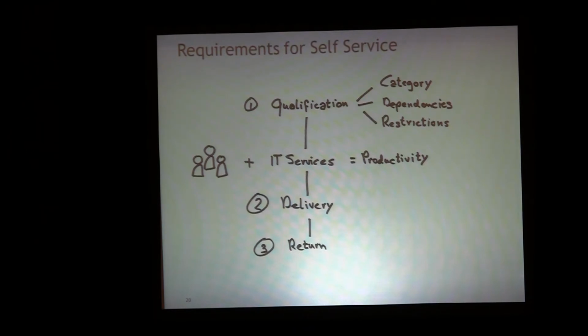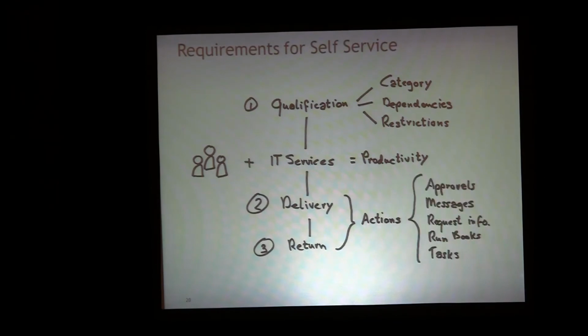So it's important to think of IT services as a set of technical tasks or runs that are needed for the user. And then by defining those, you can also think about the return process. And then if you dequalify, we can automatically deprovision. And if we look at the delivery or return process, we think of actions. Actions are very small workflows that can contain approvals, for example. So if somebody requests an application that they need approval for, just ask their manager for approval. So you think about this IT service once. You define how you want to deliver, what kind of approvals are necessary.